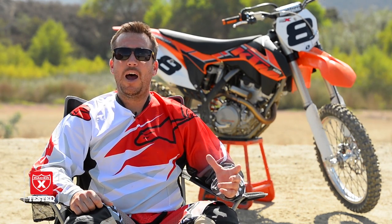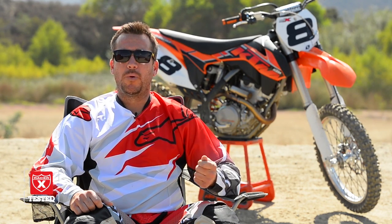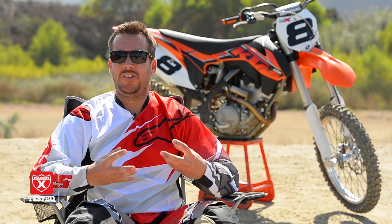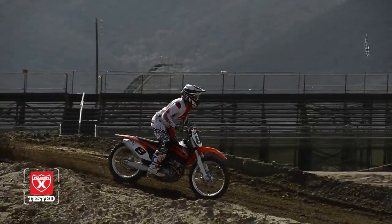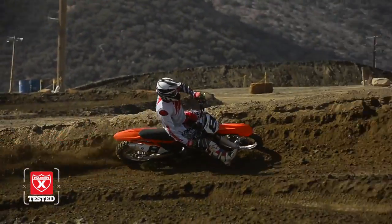They've also changed the flywheel. I think it made it a little bit lighter, which you do notice in the roll-on power, it gets up into the RPM a little quicker. I think with the 350 not quite having the same torque and CCs as a 450, it's always been a little bit behind in that area, and I think with this flywheel change, it now enables the bike to pick up the RPM and get out of the corners a lot quicker.